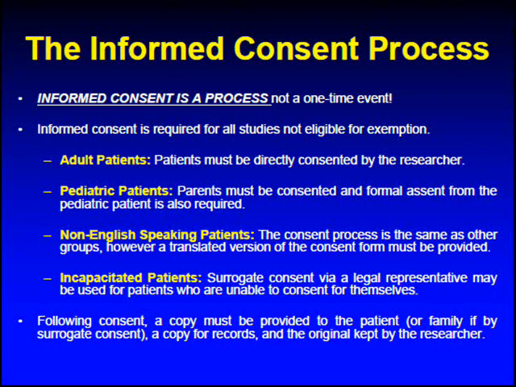Incapacitated patients, of course, which are very real and they occur quite often in the intensive care units, you can consent using surrogate consent, and this is essentially using a legal representative that can answer for this patient while they are unable to respond to you. Following consent, you must provide the patient or their family member, if it's in the case of surrogate consent, with a copy. You must give a copy to the medical records if this is a patient population that's in the hospital, for example.